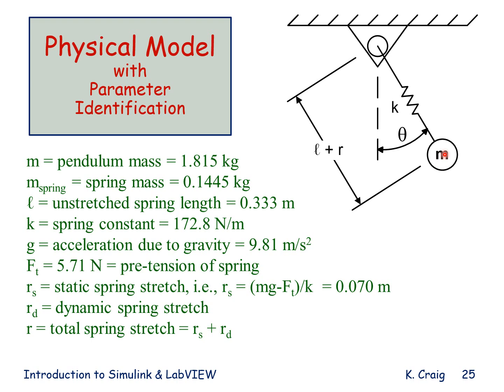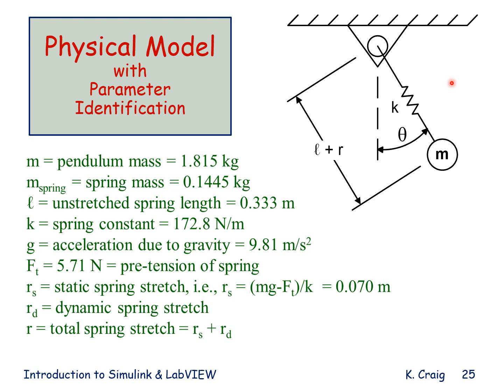The coordinates used to describe the motion are motion in the radial direction, the plus r direction, and motion in the theta direction, the plus theta direction. So we're using polar coordinates, r and theta, to describe the motion of the spring pendulum system, as these are the natural coordinates for this system.